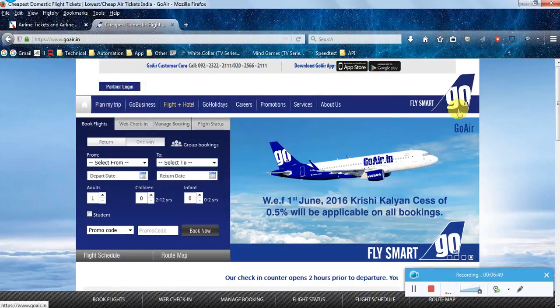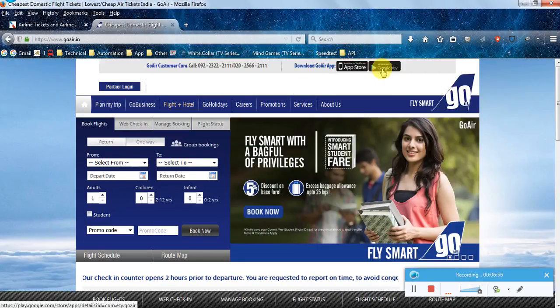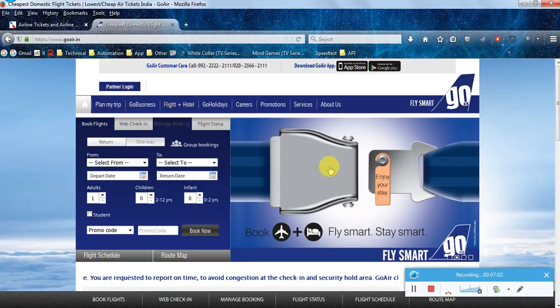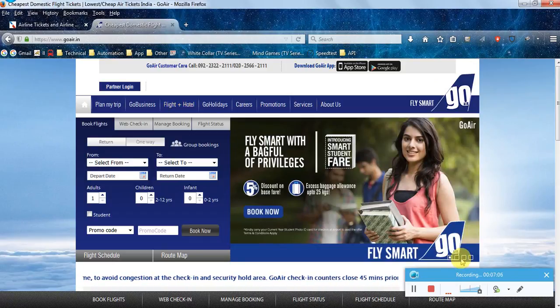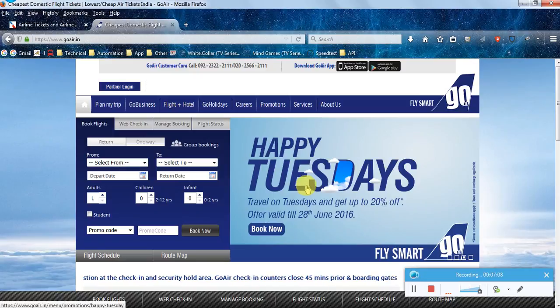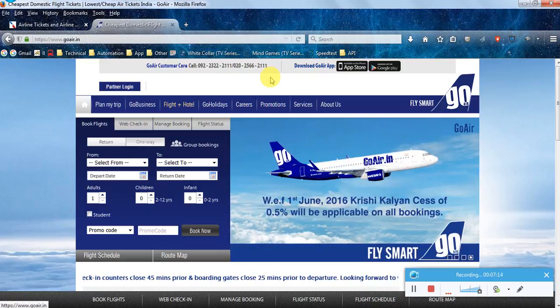Go Air. Here also the logo, the top menu, the elements, the quick links to download the app, this slider images should remain the same. The position should remain the same, so that user is aware that he is using the same website.